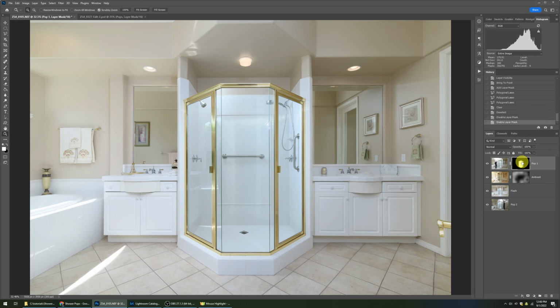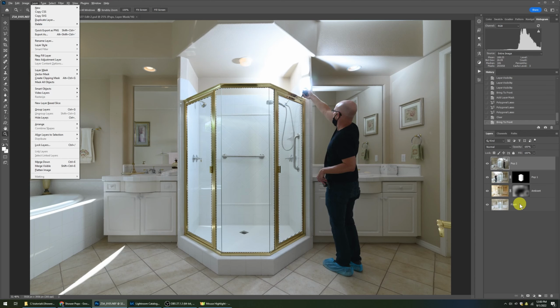So that's pretty much a no-go. We need to edit that out. So you can go back here, and before we deselected, just go up here to that step, so it's all selected again, or I could have also done a control click on the mask to select it as well. Let's take that other shower pop, move it up to the top, layer, mask, hide.